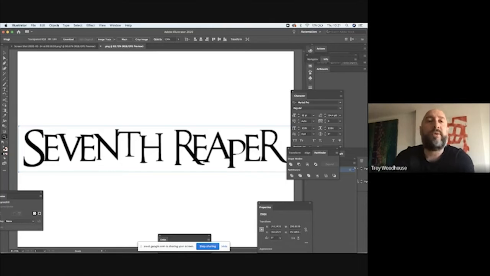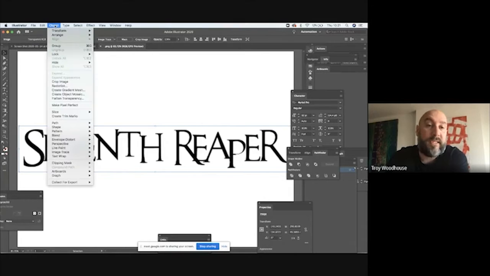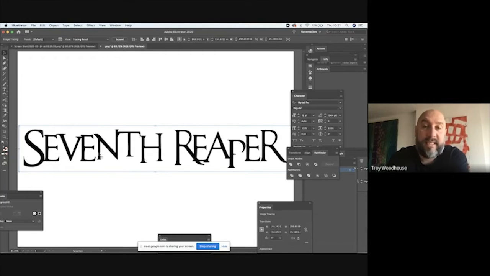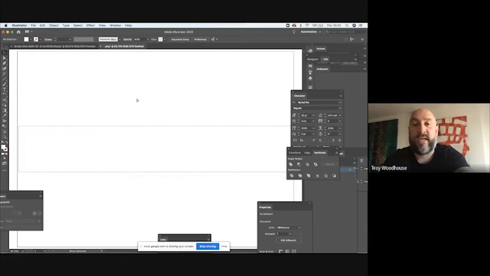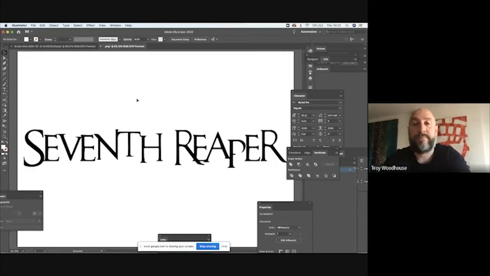So anyway, what we're going to do here is make sure that the actual image is highlighted like it is. Then we're going to go to Object, Image Trace, and Make. It's that simple, okay? Now, straight away, this is showing you what it will look like as that vector. But at the same time, it's still an image. So if we click off it and go to Command Y, this is Outline Preview. It shows you that there's nothing there. It's just still a box, okay?